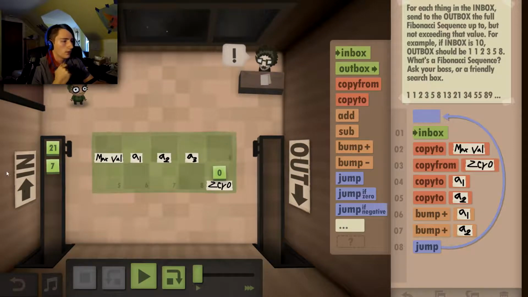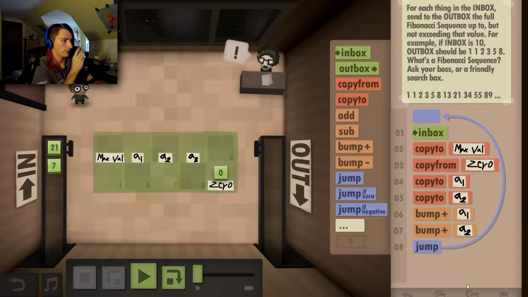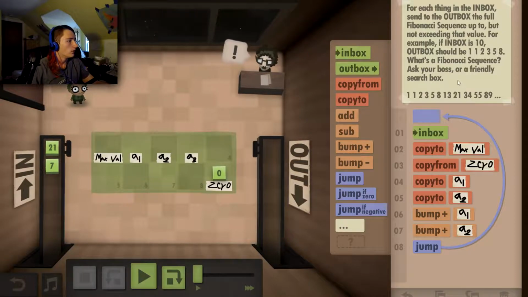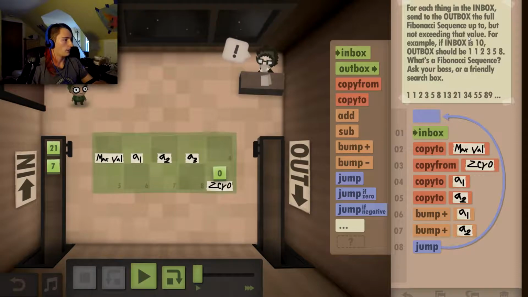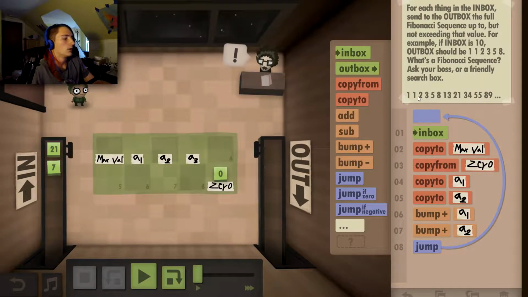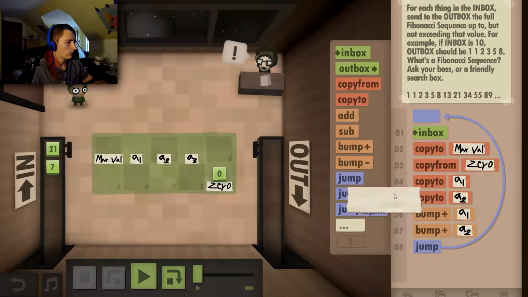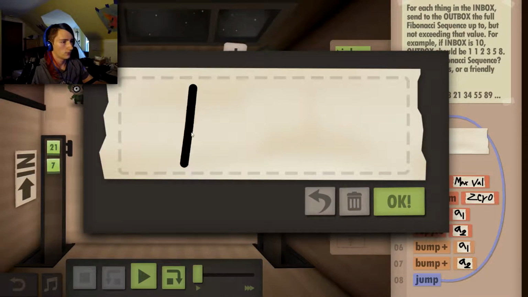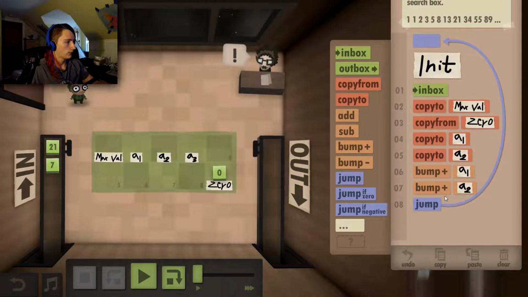Okay. And these shouldn't be 0. I'm just gonna assume there are no zeros that are ever gonna come up here, because there's nothing less than 0. Although it could be 1. Let's see. Not exceeding that value. That's important. We need to not go over the value. So if it were to be 3, we would only have to go up to 2. Okay. But I'm just not gonna worry about that for now. So, here, let's do the init. A-N-I-T. Okay, that's the initialization.